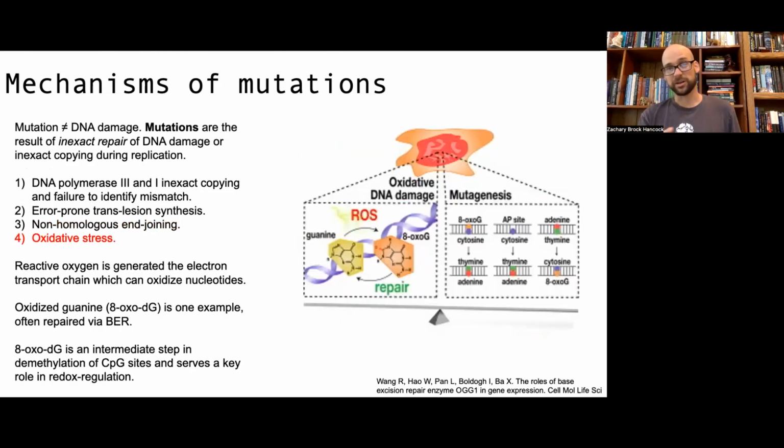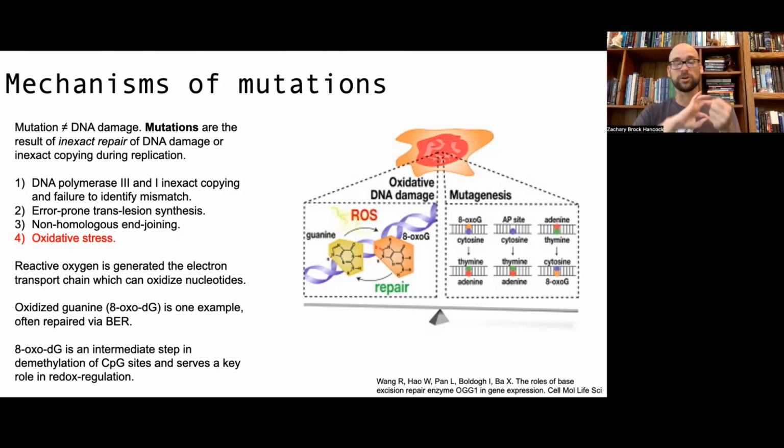Another kind is oxidative stress. So in all of our cells, we have mitochondria that is utilizing the electron transport chain to generate ATP. Well, one of the byproducts of the electron transport chain are reactive oxygen species. And these reactive oxygen species are highly damaging to the DNA. And they will actually oxidize the bases themselves, and they will cause them to change their conformation, which can be damaging to the cell. And so whenever these bases become oxidized, they need to be repaired.